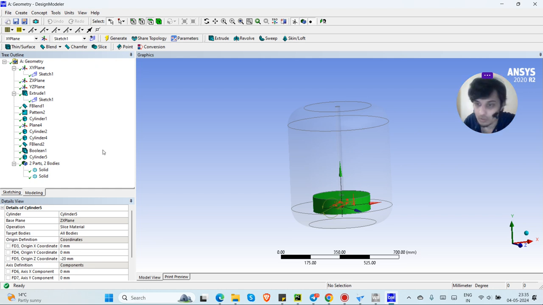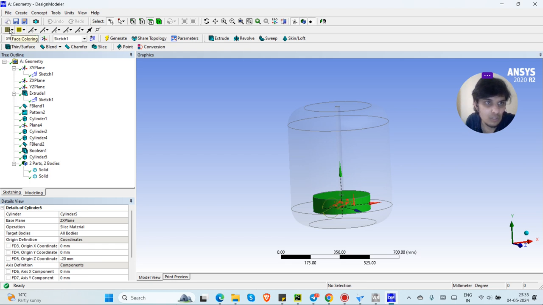We need the parameter dimension assignment, design parameters, print preview. Where is the parameter? There is not even a search here. Oh man, what is this? Display direction, multiple, triple, double, single, free. What's this? False.